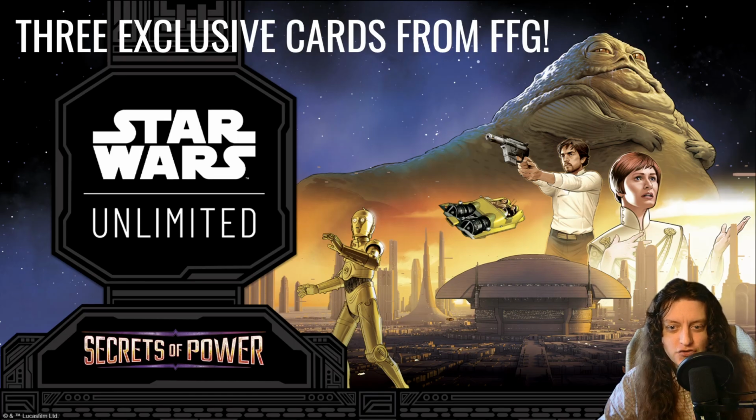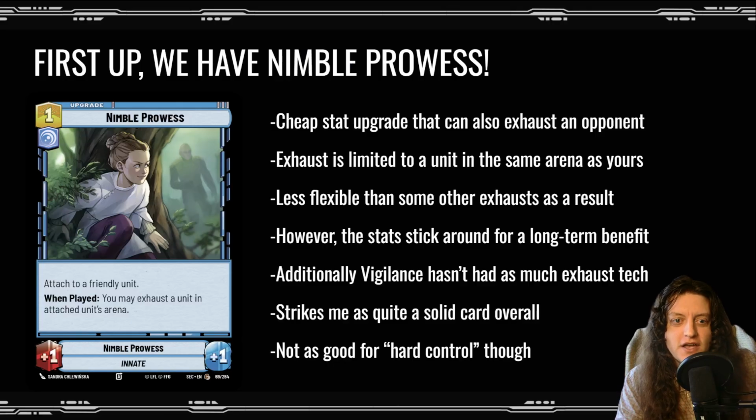I know people don't like long intros for these, so let's get right to the cards. First up, we have Nimble Prowess. This is a 1-cost Vigilance upgrade that gives +1/+1. Attached to a friendly unit, when played, you may exhaust a unit in attached unit's arena. So this is really good value. 1 cost for an exhaust is better than what we're often seeing, and you get this permanent stat buff.